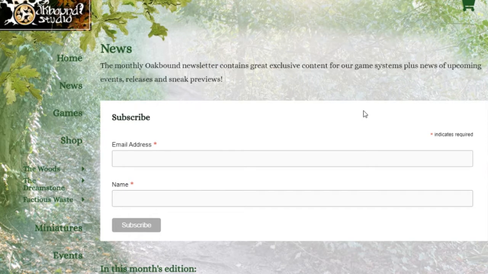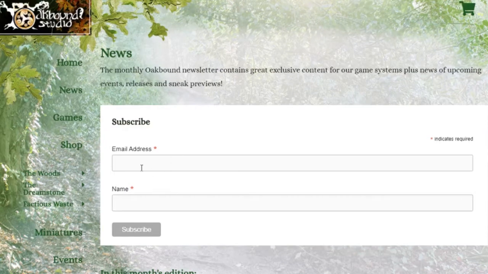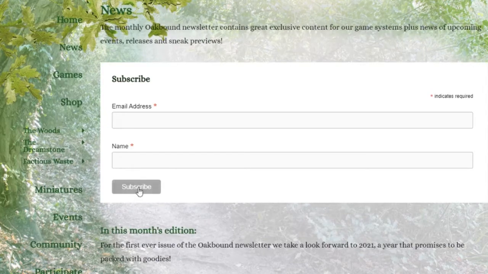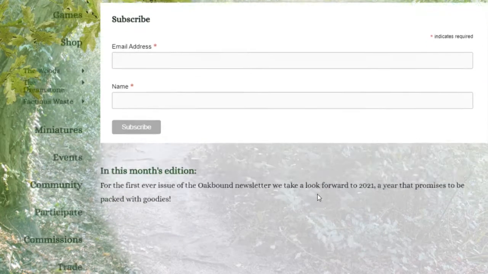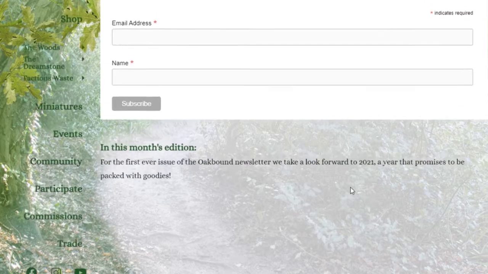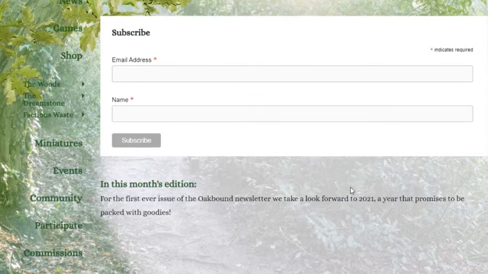So I do hope that you will all sign up for this newsletter. Here, you type in your name, and here you type in your email address. Go down here, click subscribe, and you'll be added to our list. And here, this is what's coming up in this month's newsletter. In this one, we're just looking at things that are coming forward in the year ahead, and this will be a bit of an introductory newsletter.